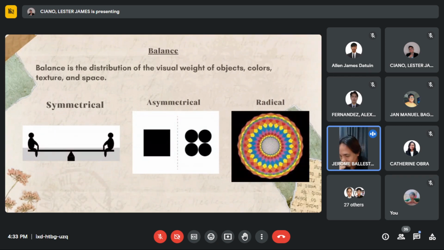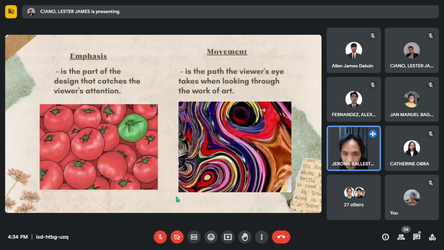Okay? Next one, we have also there the emphasis. Ito, kaya ako napapasmile kanina kasi I like the discussion. Maiintindihan mo from the picture itself. Pag sinabi natin emphasis, from the word emphasis, meaning to say you need to emphasize something that is different from others. Okay? Next slide mo nga siya, no? Okay. Diyan sa example na binigay kanina ng reporter, mapapansin ninyo kung ano yung ine-emphasize ng picture. It's the green one, the green tomato. Okay, why? It's because it's too different when it comes to the color from the others.